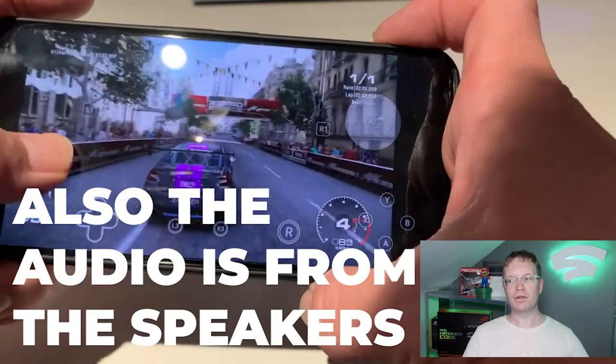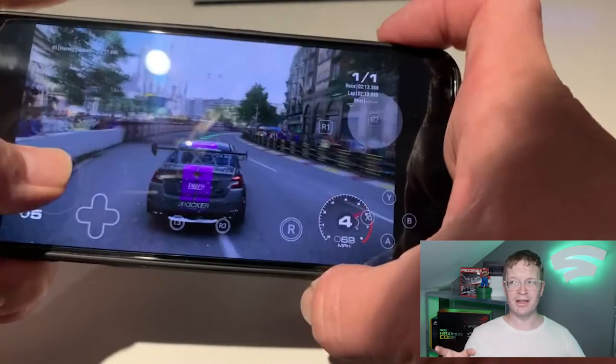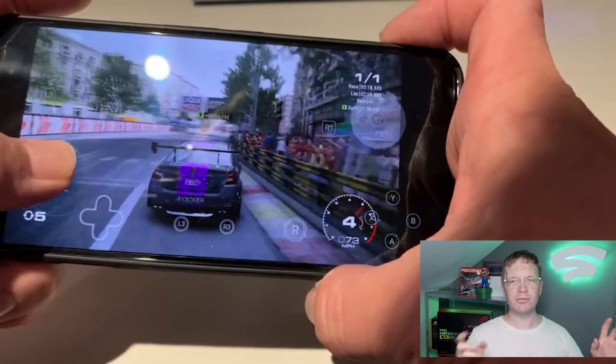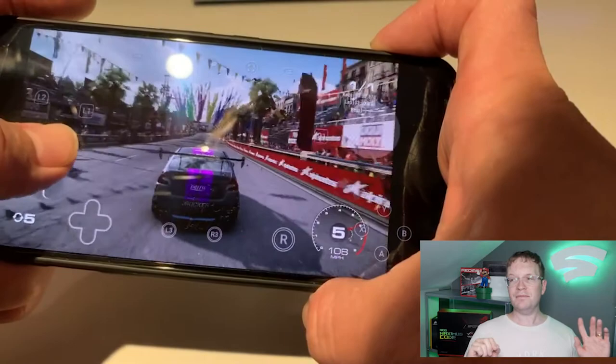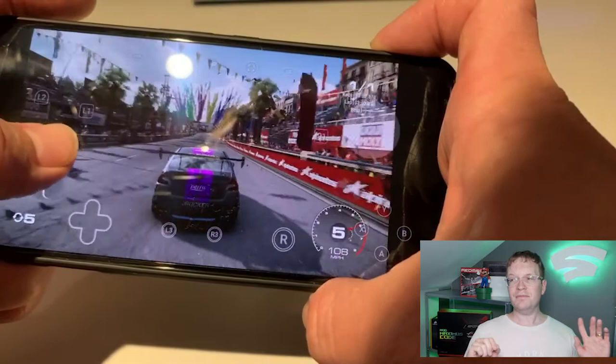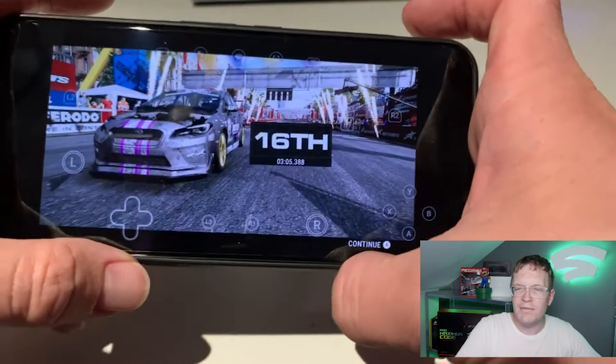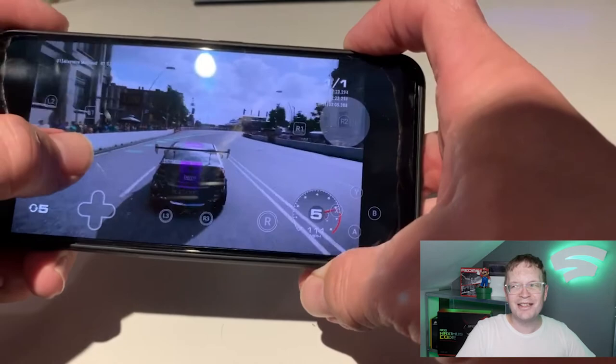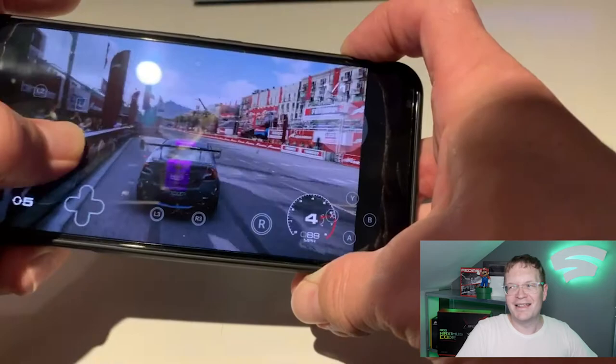Yes, I do crash a few times while doing this, but I think you can see from the responsiveness of it where this could actually be really, really good — especially in a shooting game. You can concentrate on two key bits and then use the touchpad for moving around. I know I got 16th. I tried again and got better — I crashed less — but I still ended up 16th. I'm better on controllers. Anyway, just wanted to show you the touchpad and the shoulder triggers on this and how awesome it is.